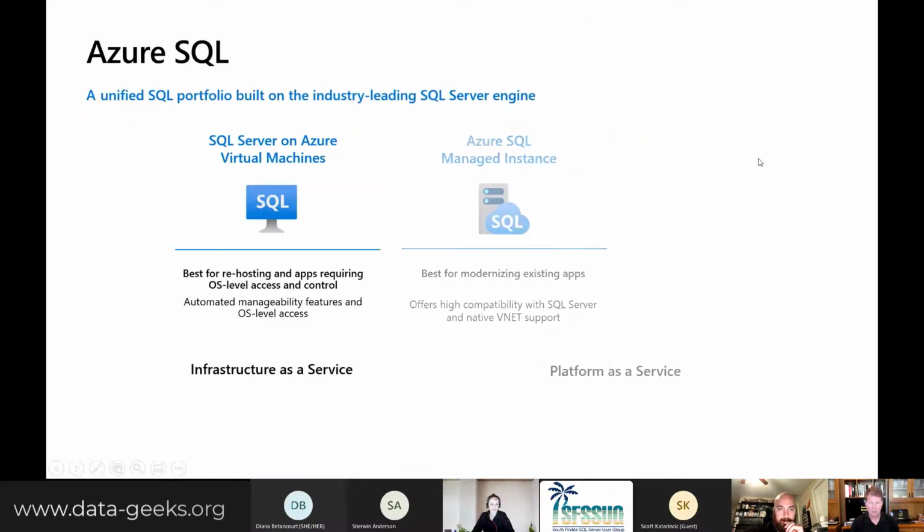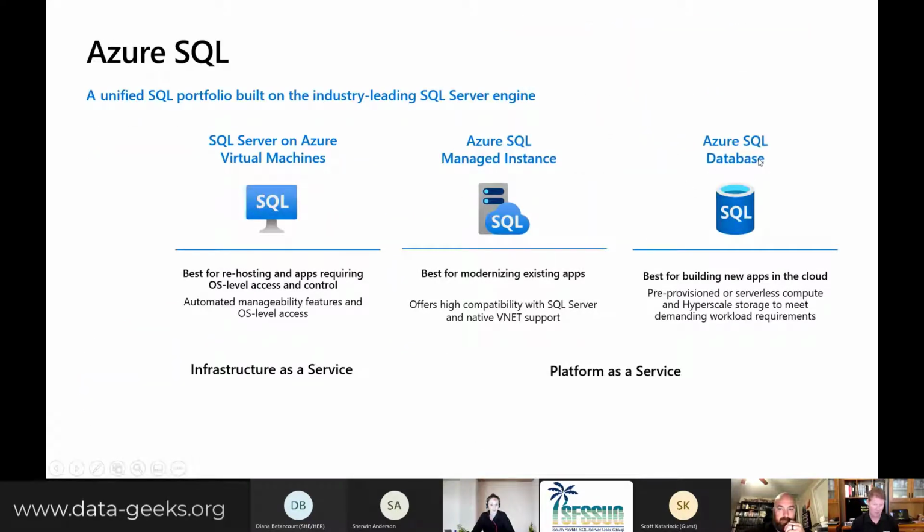Okay, Azure SQL. Again, the branding of these three things, and if you're not familiar with this, let's just take a second to make sure you are. SQL Server on Azure Virtual Machine, think of this as being just like the VMs you run today. Azure just hosts it. We host the server, we host the network, we host the storage, and you snap into that. We do have some things we've added to make it easier for you to manage, like automated backups, security updates, and deployment of marketplace images.